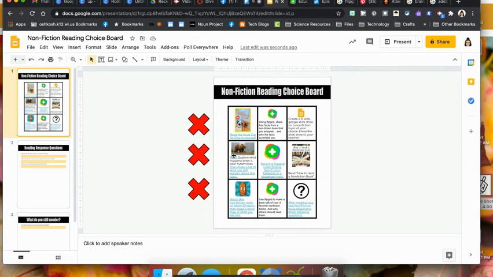If I have students who love making graphic novels and drawing, I'm going to look for some sort of way that I can add a component to this choice board that's going to be something that they like. So maybe one of the tasks would be make a picture of a graphic novel based on a nonfiction book you've read. Take a picture of it, upload it for us to see. So I'm going to build these activities based on what I think my students are going to love.